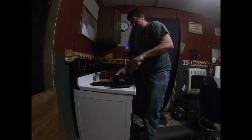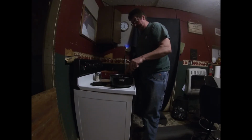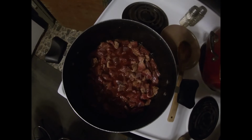So I'm gonna start cooking a little bit. And you can tell from it marinating, I'll show you guys. Get out of light again. A lot of the water soaked up in the meat, which is what I was wanting. So that way it gets that flavor in it.